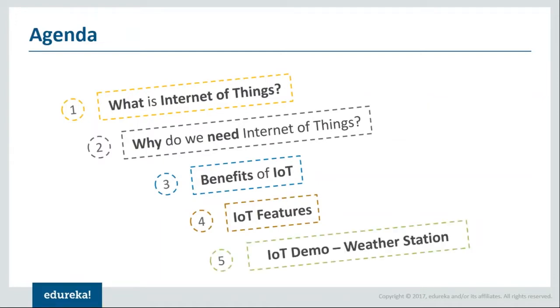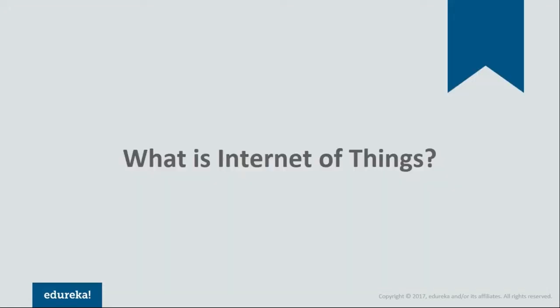station using Raspberry Pi. We'll mainly be measuring three things. We'll be checking the temperature of the environment, the pressure, as well as the humidity present. Okay, so these are the three things that we'll be measuring using Raspberry Pi and another component known as Sensat. Okay, so moving forward, let's talk about the first topic of this session, which is what is Internet of Things.